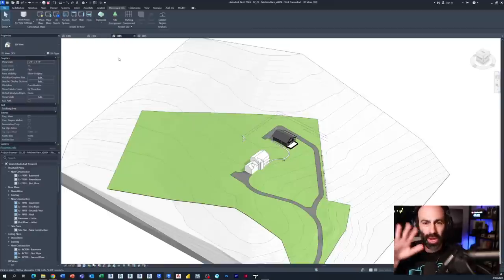So what I'm going to do is run through some examples of converting an existing topography to a topo solid to show you what happens there, but also some of the tips and tricks I've already figured out with trying to use this thing. First of all, trying to use it just like you did the topography tool, as well as some of the cool things we can do now that it is a solid.